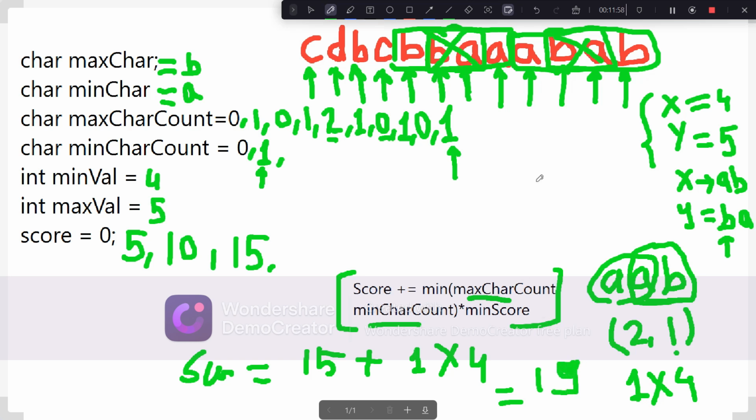Now guys, one more thing is, this is one favorite example. There could be a possibility when suppose there is one more like this C and then AB. So for that case also we will skip everything and then again we would be having AB. So even when we come out of the loop, we have to use this formula one more time. If the counts are 0, then no problem. Otherwise, for certain cases, we have to use this formula when we are coming out of the loop as well. Okay, so this would be our approach.